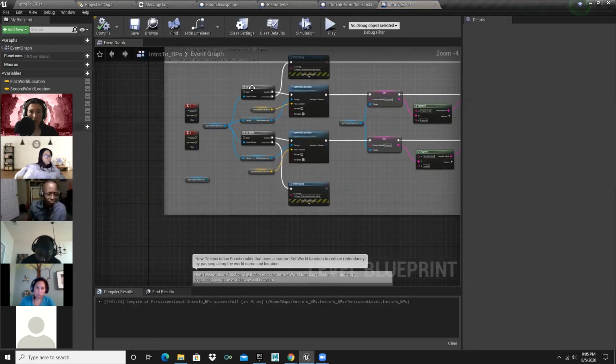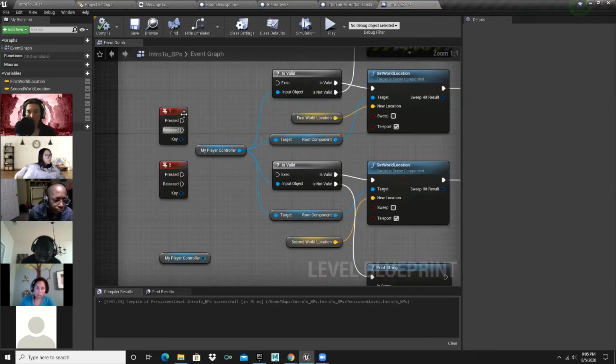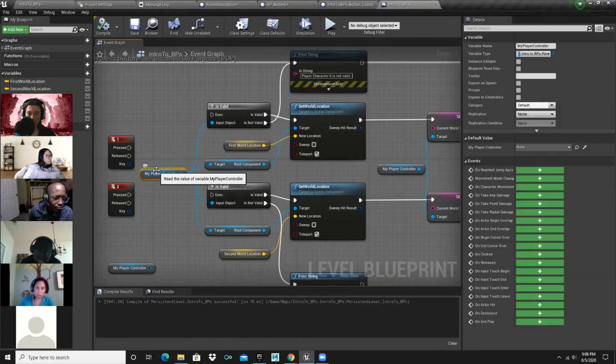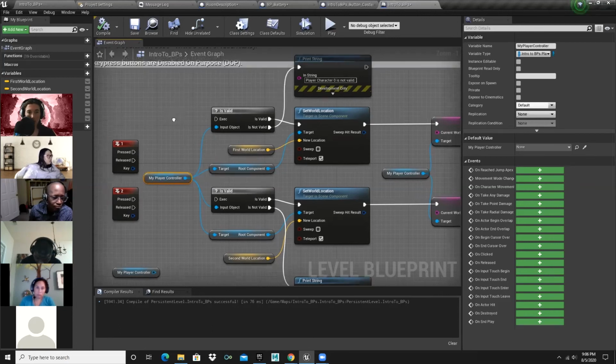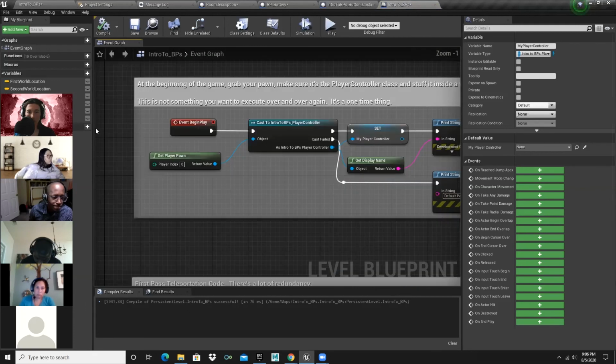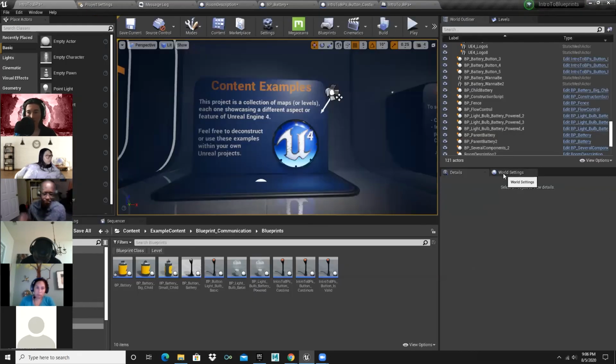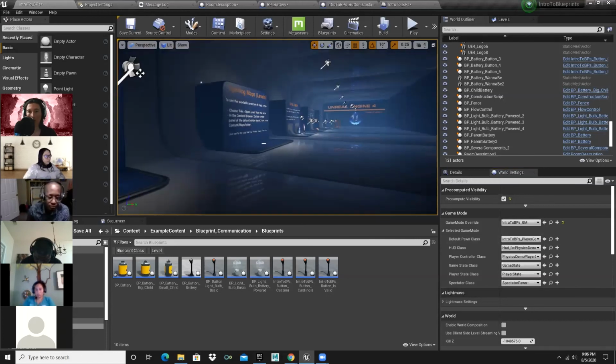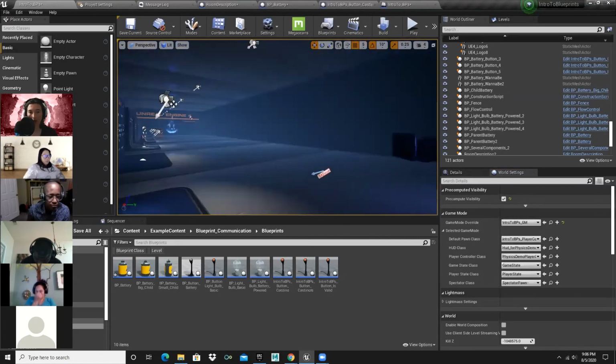So, like maybe you have a button press, you try to see if your player controller has the right functionality. Now, player controller, let me go ahead and give you a little bit of background, is if I go to the world settings, your player controller is what's moving around.